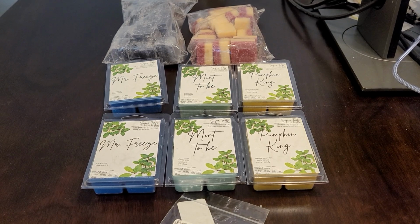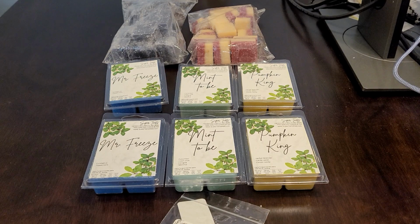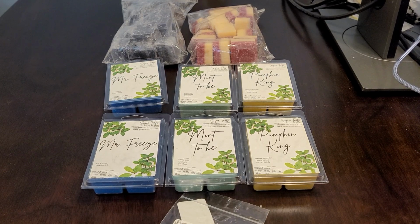I try. So I say all that to say that whenever I see cereal blends, I will definitely pick them up, because it gives me the experience of having cereal without actually having to go out and buy cereal. I've gotten to the point where I can smell these and it's not like in the beginning, when I'd think, I'm going to the store to get some cereal. Now I can literally melt them and enjoy them and say, oh my God, that cereal blend was so wonderful, and keep it moving. I love that I can enjoy that and not have to deal with the repercussions of actual cereal.